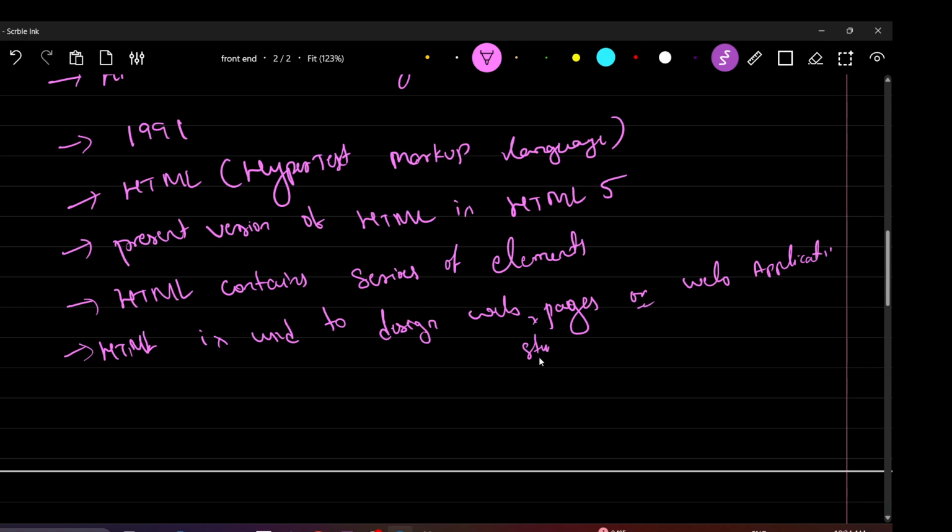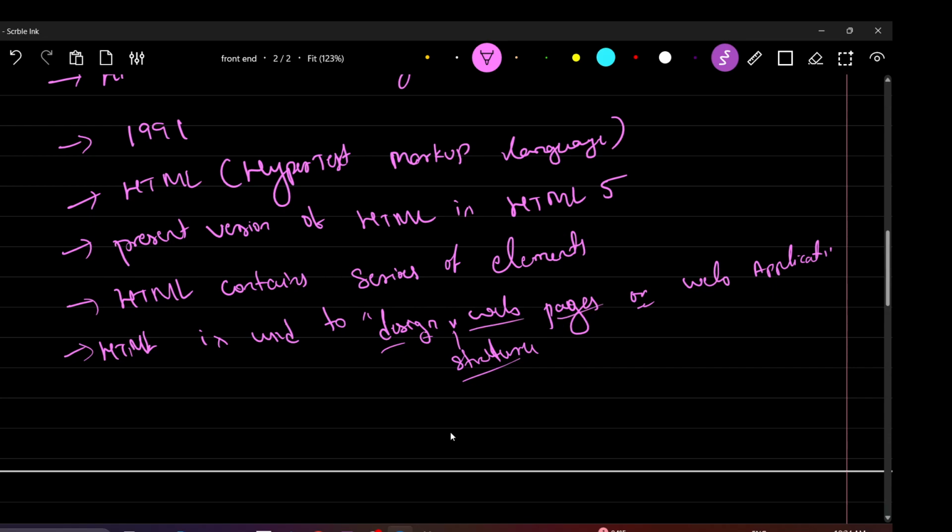Just a minute, we will write it here: design structure of web pages. This is only for the structure of the web page. Like this, we can design the structure of the web page.